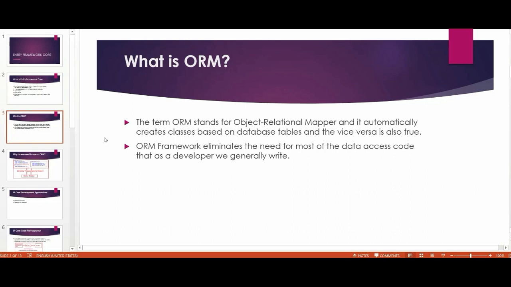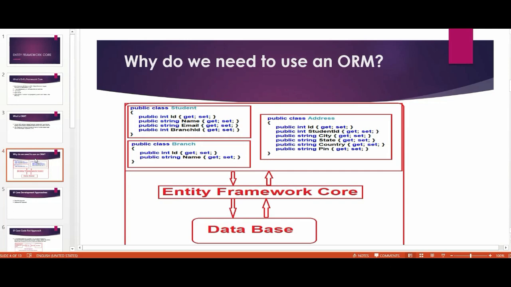Supposing we have to develop an application to manage students of a college, for example. In order to do this, we'll need to create classes such as a student class. We might need to create a department class or an address class. Technically, we usually refer to these as domain classes.